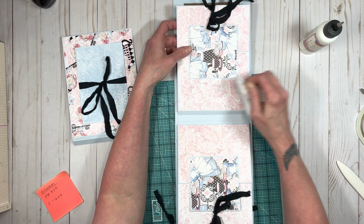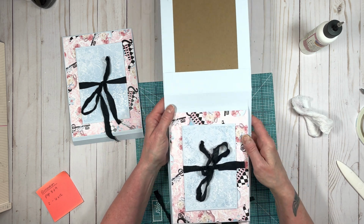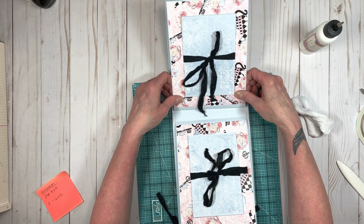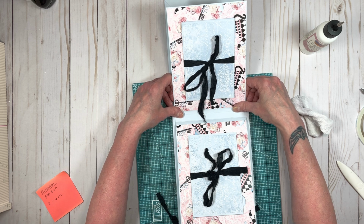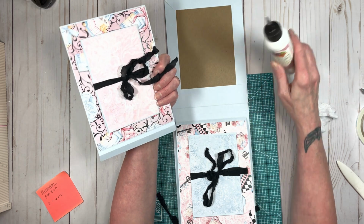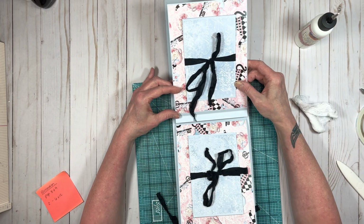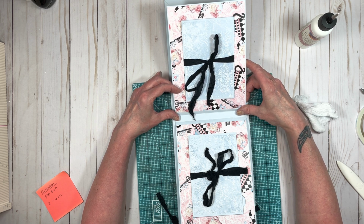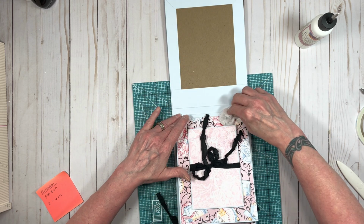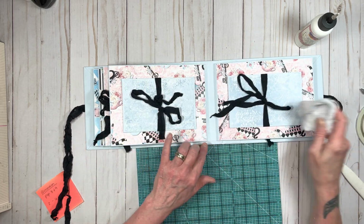The last page is going to be done a little bit different because I don't like seeing the tabs sticking out behind. So what you should have now is the tab here and then a 1/2 inch space on your spine. So what we're going to do is, instead of gluing the tab like we've been doing, we're going to glue the tab right on top of the previous tab. And then that way when you turn your page, all you'll see is a nice pretty finished edge and the spine. Okay, so we're going to put the glue on here. And we're going to lay that right on the tab, right after the score line, so we don't get in the score line. And then just glue that down right there. And that should give us a really nice pretty edge for our book. Okay, there we go.